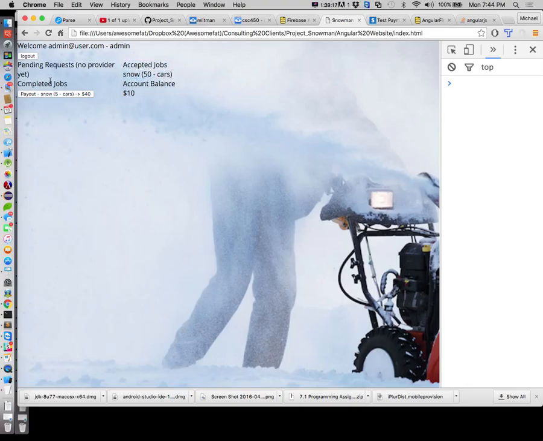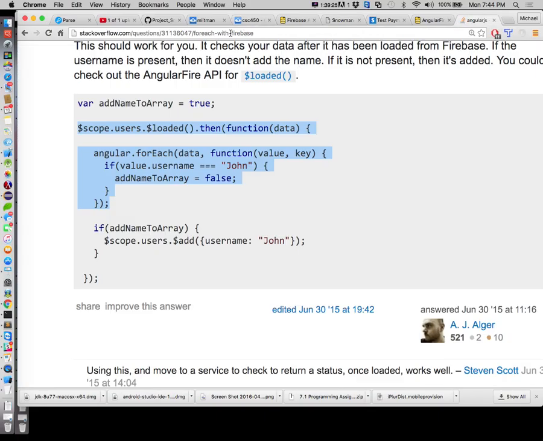that hasn't been completed yet. Here's completed jobs for us to pay out. Okay, and let's see. So how are we going to end up doing payouts?